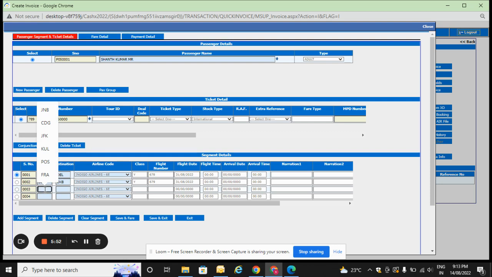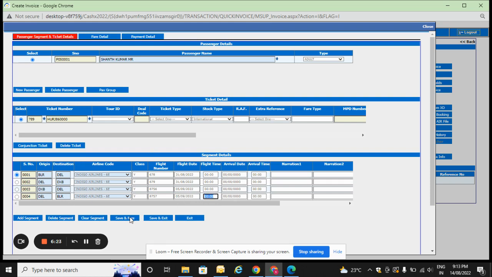In case a return ticket is also booked, you can select Dubai to Delhi, class, flight 875/6, return date 5th September 2022, and Delhi to Bangalore, class, 657, 5/9/2022 is the flight date.